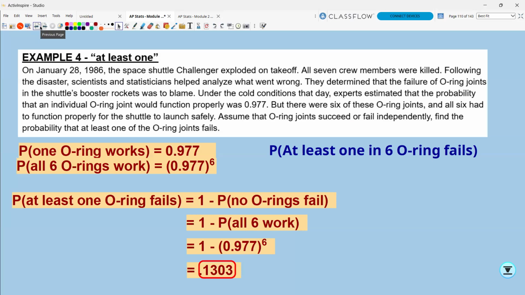So if you think about that from a safety aspect, that's a 13% failure rate for this mission. So it's no wonder that this happened. I mean, that wasn't a very small chance. So the likelihood of that happening was pretty large in this case, when we're talking about human lives anyway.